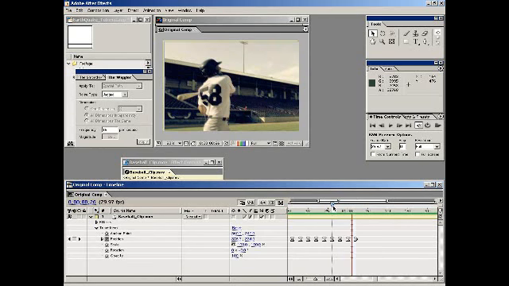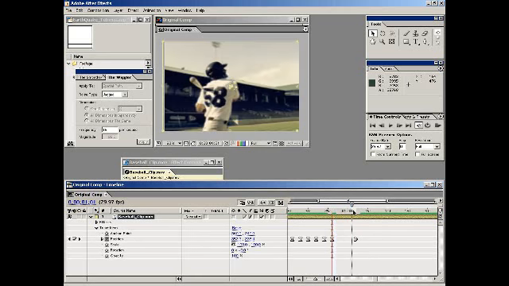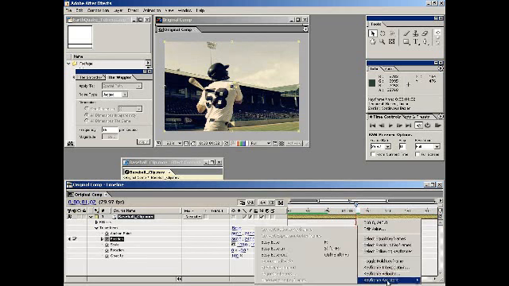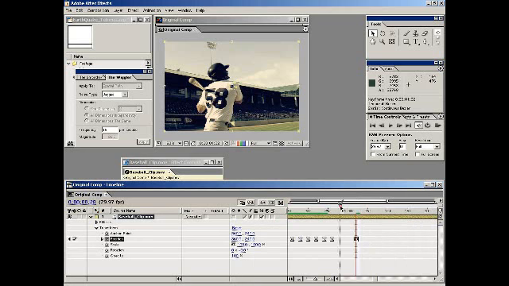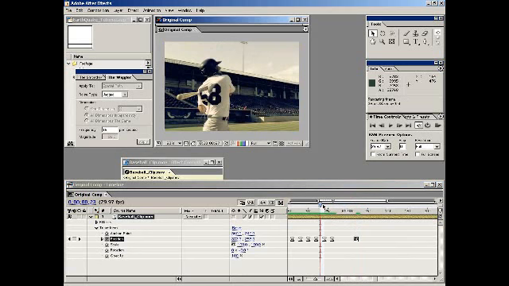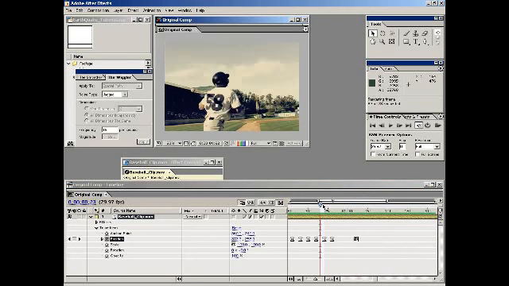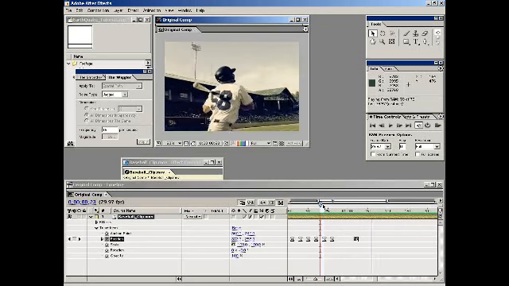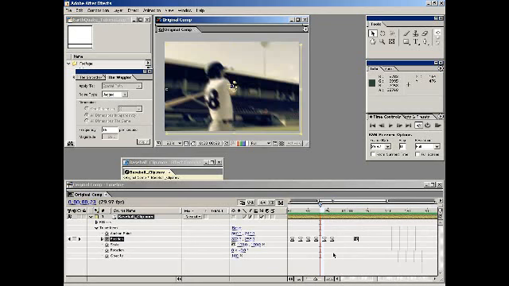So what we can do is just grab these two keyframes and delete them, and basically it will now just kind of go back to the original position without being too jerky. And let's change this keyframe to easy ease so that it kind of smooths into the end position. Now let's preview that again. All right, I'd say that looks pretty good.